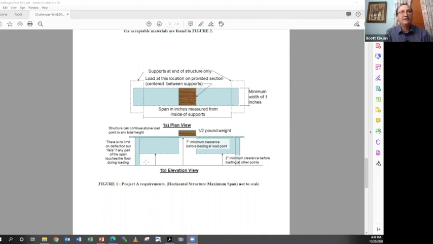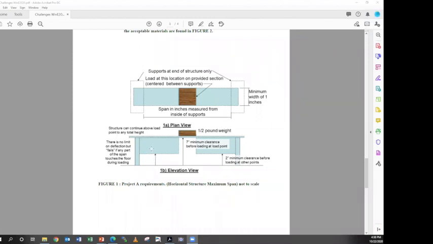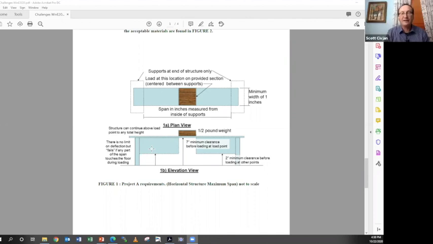And at the ends, it needs to be at least 2 inches. You could make this entire thing 15 inches off the ground and that would be fine. Anything 7 inches or larger at the center, and then once you get beyond that weight, it needs to be at least 2 inches. And there's no restriction on the length of the bridge. There is no restriction because the challenge is to see how big of a number you can get that to be. So ideally you want it as long as possible? Yes, that's the challenge.